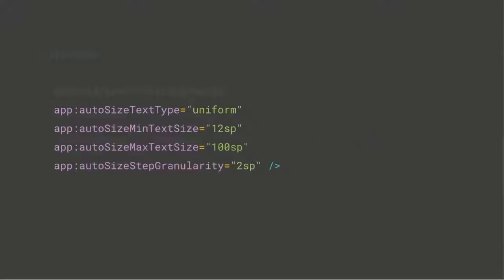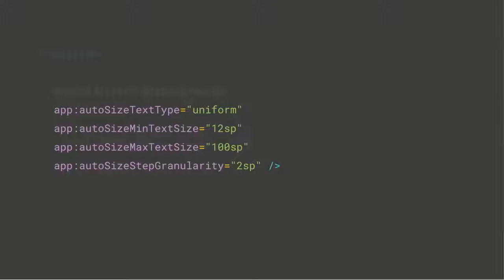Some of you may say, oh, but I need more control. I can't just let my text be any size. My UX people would kill me. That's fine. We have more control for you. You may give us either an array of preset sizes, in which case we will take the best match out of the sizes you give us for the given boundaries, or you can give us a minimum, a maximum size, and a step or granularity.